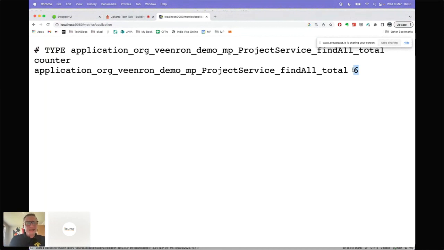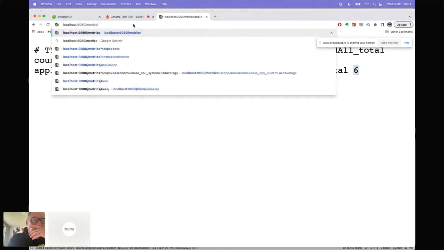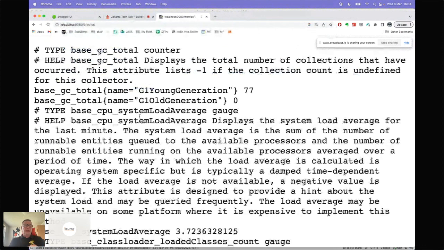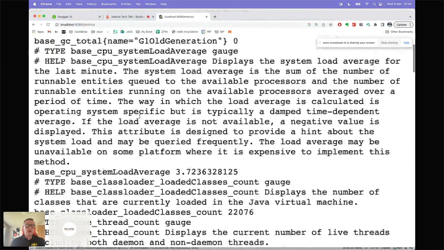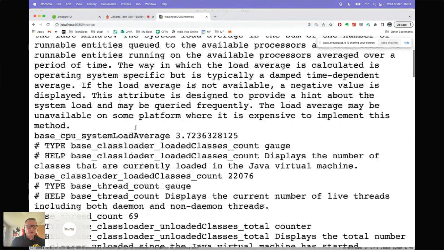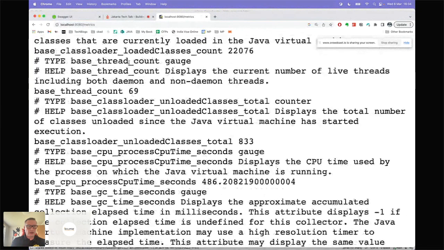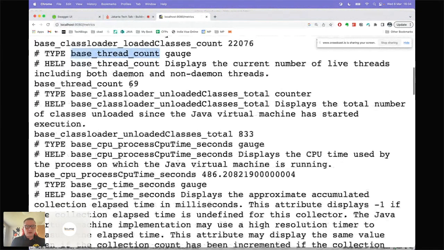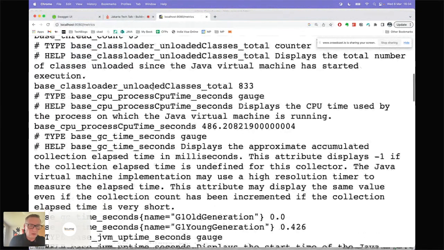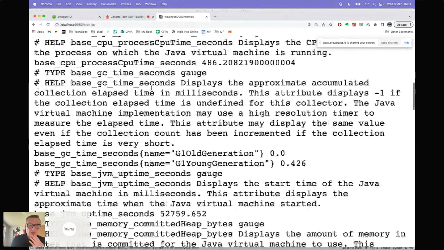So this was for this very specific one. There's also already a whole lot of stuff being exported by default by your running application. So it tells you, for instance, how many threads are running in the system, how many classes did the class loader unload, how long has the JVM been up.